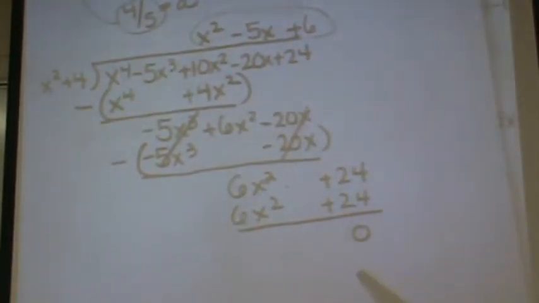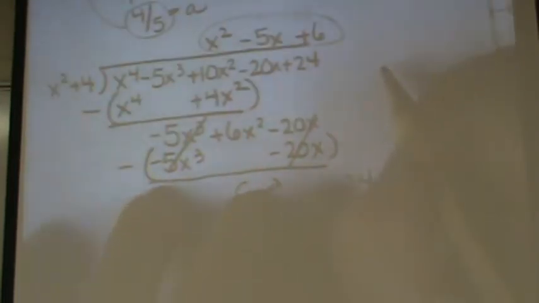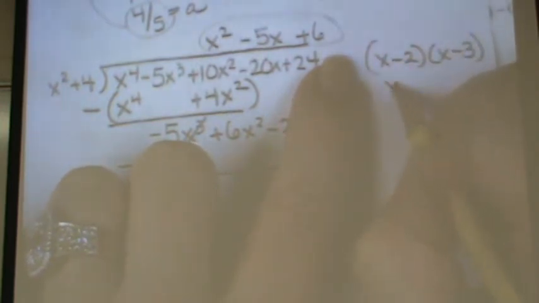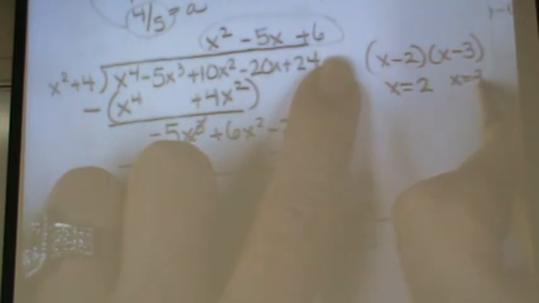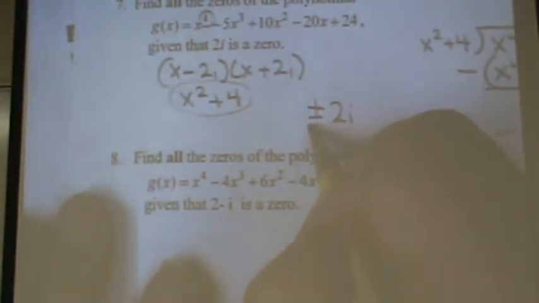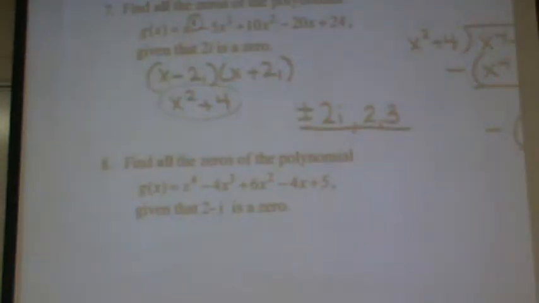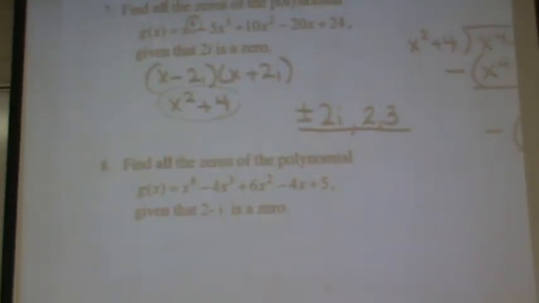What am I gonna do to uncover those 2 zeros at this point? You're gonna either factor it, you're gonna quadratic formula it, or complete the square. This factors to be x minus 2 times x minus 3. So what are these 2 zeros? 2 and 3. Now, can you tell me all 4 zeros? So plus or minus 2i, and on your answer blank, you would write 2 and 3. Those are your 4. It says find, even though I gave you 2i, I want you to rename it. 2i, negative 2i. Got it?